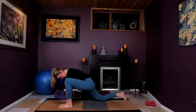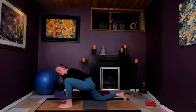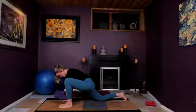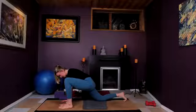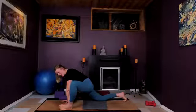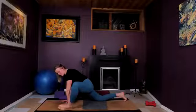Soften the jaw. Soften the face. Big breath in and out. So your front knee is right over your ankle. Your head is relaxing. Inhale here. Exhale out. You're going to walk your foot on the left a little bit wider and then come to the outside of that left foot, lifting the inner left arch.